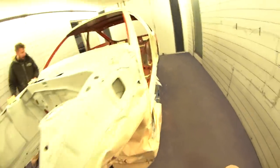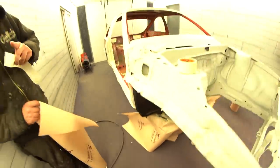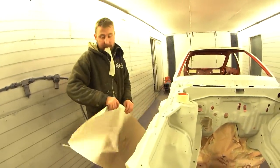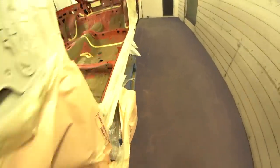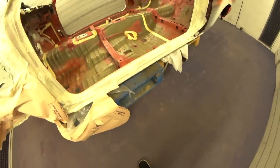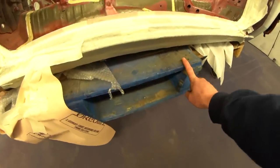We've been trying to work off the pallet to mask the car up, but the blue pallet is sticking out on this side, and then it's just non-existent on this side because the car isn't even sitting on the trolley properly. I think it's pretty funny that we're spraying the car on a trolley bed from a hospital, and we've stolen the blue pallets that you're not supposed to take, because these are the ones that years ago we used to steal for bonfires because they were the heaviest and they're the most expensive.